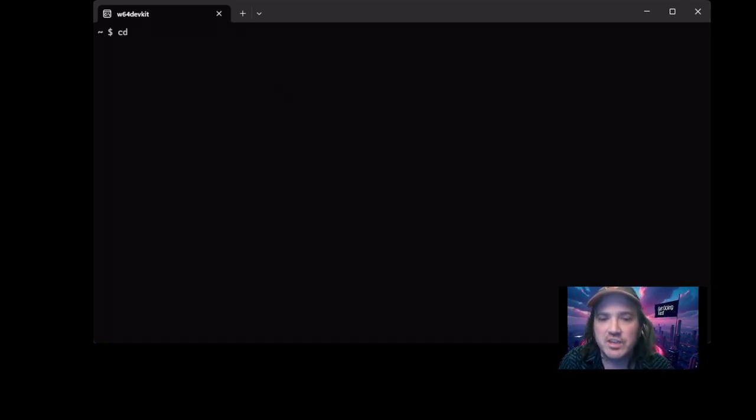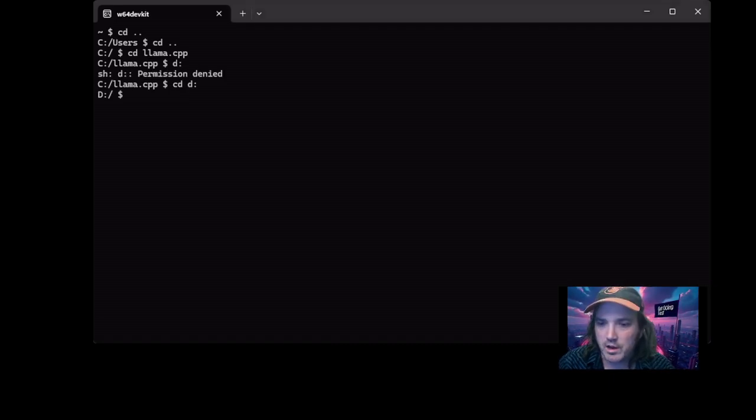So we're going to type cd, as in change directory, and then two dots. That means just go back a directory. It's going to put us here in the users. For me, I want to get to the C drive, so I'm going to go cd .. again. Okay, now it's going to put me here. Now actually I think that mine was in the D drive, so let me show you how to change directories. You do it by typing cd, D, and then colon. It's going to put you in the D drive.